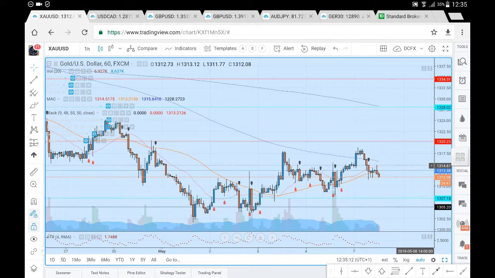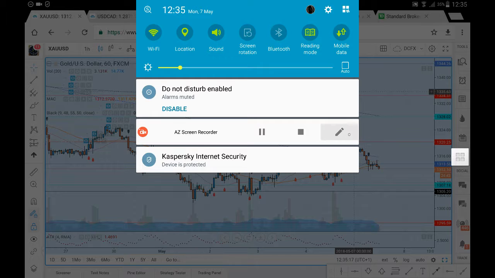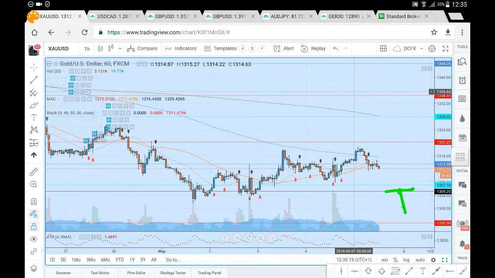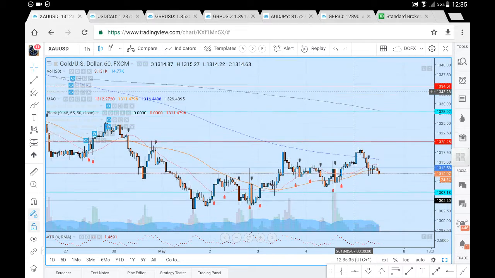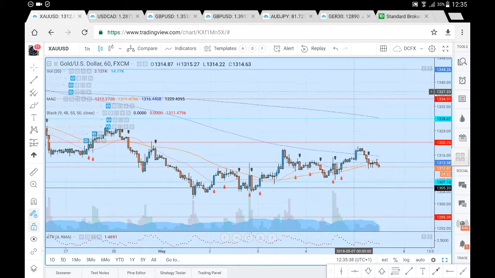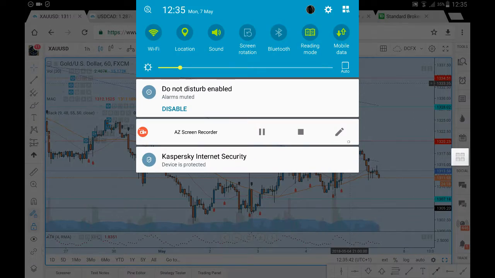If however we do see the breakdown from the 1305, the very next levels that we are looking at here to the downside, if we break this very, very strong level, we'll be moved down towards the 1300, which may be a psychological level, but ultimately the very next horizontal level of some importance is a move down towards the 1296. Don't anticipate prices moving beyond 1296. Beyond 1296, we've got 1288, but I wouldn't anticipate prices moving beyond 1296 here to the downside, even if we do get quite a bit of sell side momentum.